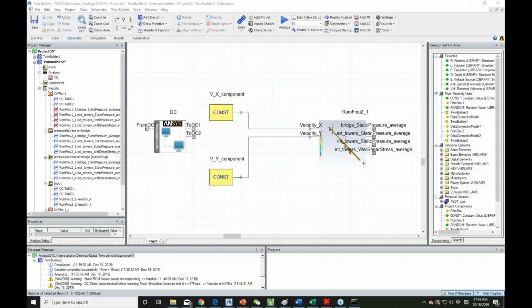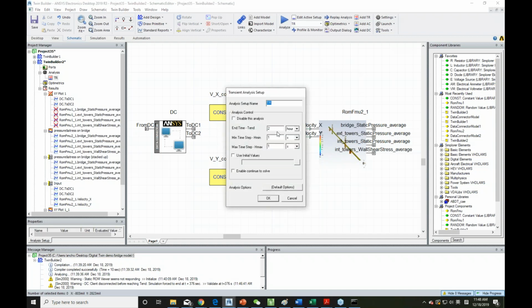That will not be a real time simulation. What you define is the end time, which is the duration of your simulation in Twin Builder, and then you define your minimum time step. That depends on how accurate you want the time step to be, in other words, the rate of how fast your input data will change.